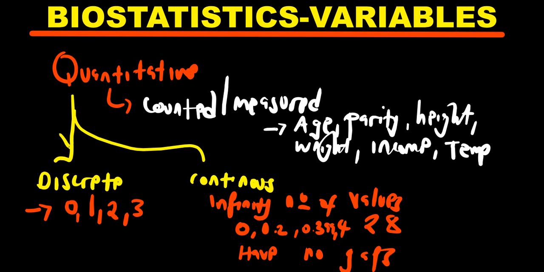Now let's look at the examples of the two just to differentiate them. For discrete values, if I give an example of the number of sexual partners someone has. If I ask someone how many sexual partners they have, they'll either say they don't have any partner, 0, but they can't say something like 1.5. No, that will not make sense. If they say 3, that will make sense, yes, because it's a discrete value. But if they say something like 1/2, that will not make sense.